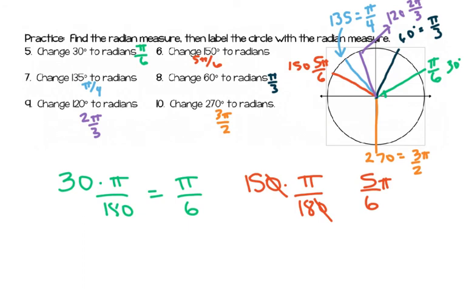Okay, I've got everything filled in there. These are really common measurements, and so if you look at number 8 and number 9, 60 degrees was pi thirds, so doesn't it make sense that 120, which is twice that, would be 2 pi thirds? If you look at 30 degrees and 150 degrees, 150 is 30 times 5. So if 30 degrees was pi over 6, doesn't it make sense that 150 degrees would be 5 times pi over 6? So this is going to be really important, this type of picture right here with the circle and the different degrees and radians, and we're going to get into that a lot more in this unit, but that's a really important piece right now.